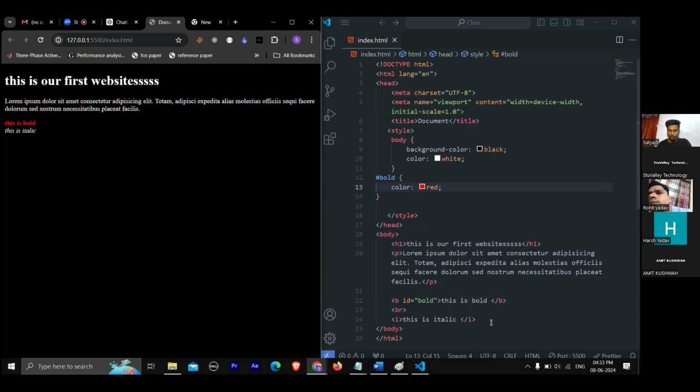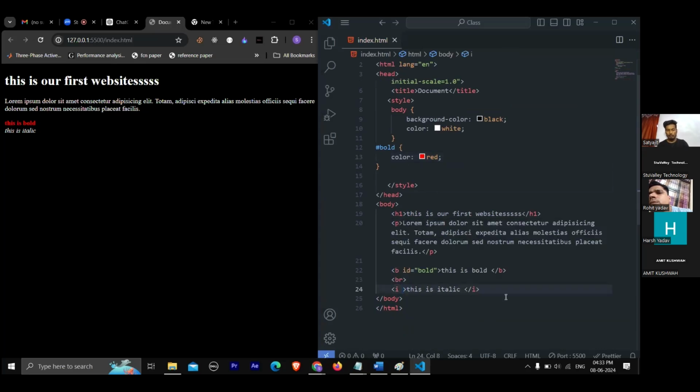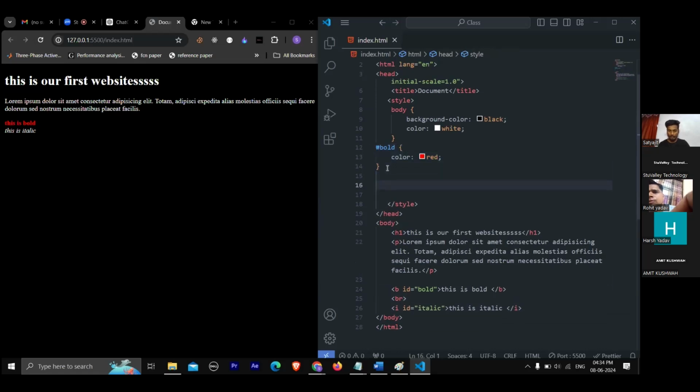Suppose we want to target this italic tag, so we give an id to this italic. We can give any name. For now, for understanding, we are giving the name italic here. Same as previous, we are going to create one more property, that is italic.